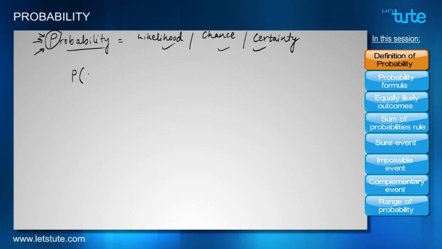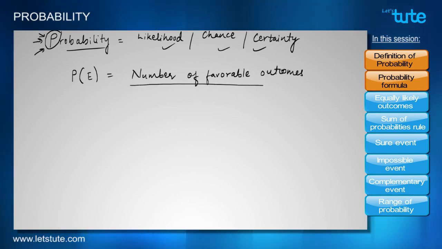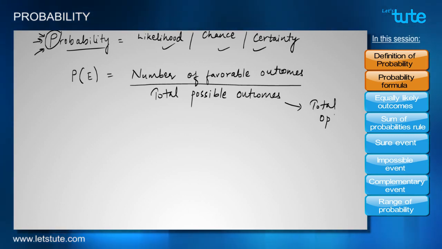Probability of an event, which we can denote as P, can actually be calculated with a formula. So it's a ratio between the number of favorable outcomes to the total possible outcomes involved in an event. Total possible outcomes are the total options available to us, and number of favorable outcomes are out of these options whatever we are going to consider. So the ratio of the options in consideration from the total options will give us the probability of an event, and this has always been known as the classical way of finding the probability.